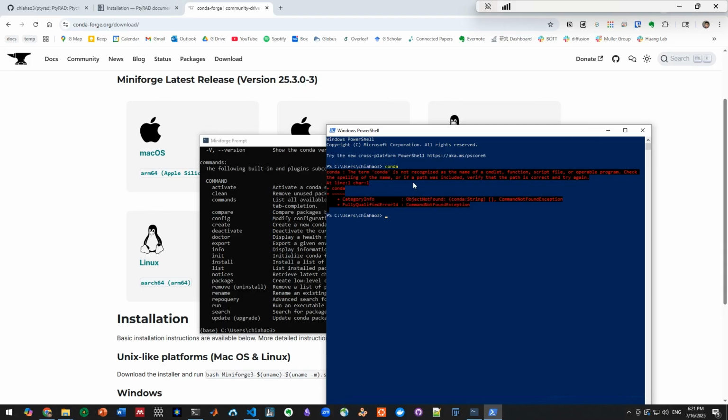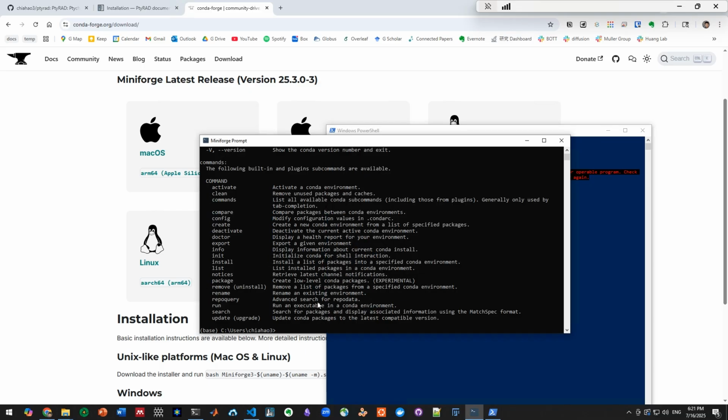So in order to access conda through different shells, which you can think of as entry points, you need to run a command called conda init, which is specified here. This will let you access conda through most of the shells available on your machine. So right now I'm just going to do conda init.